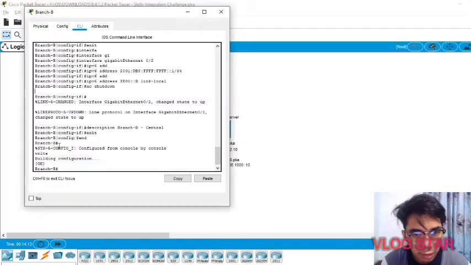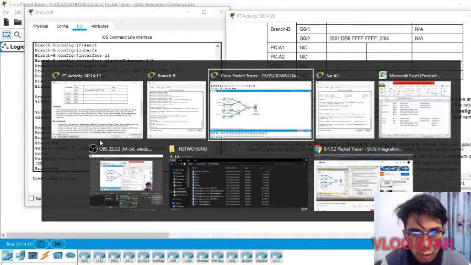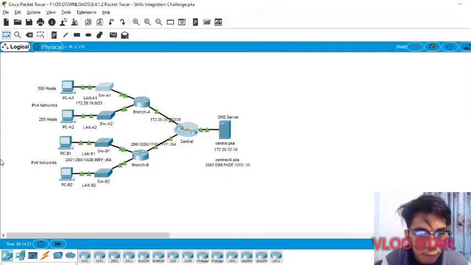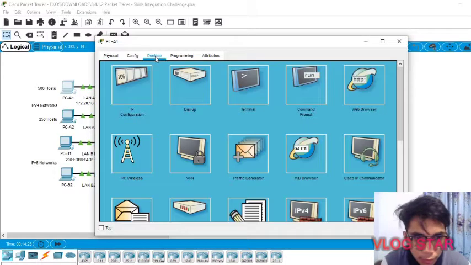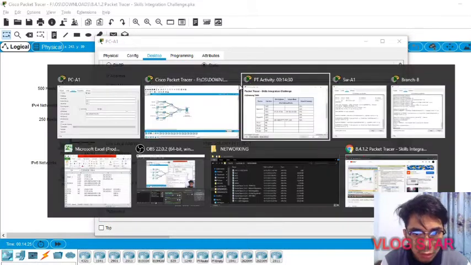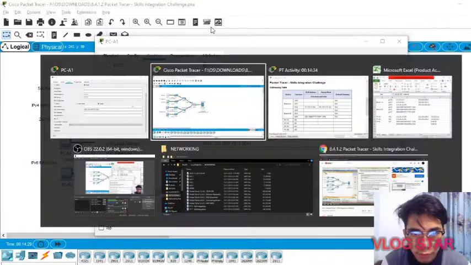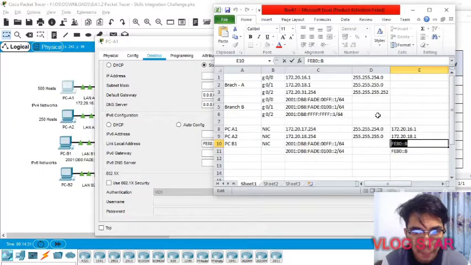They are still on the VLAN, so it is already good. Then we need to use all this information in order to fill this up.